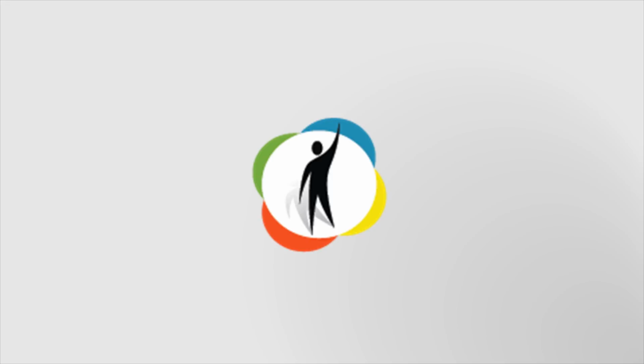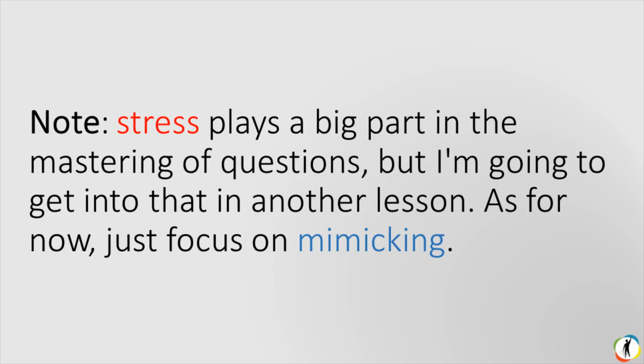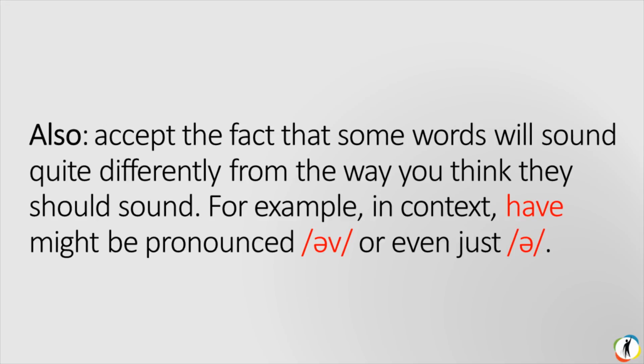Depending on where you're at in your learning process, you might or might not have heard of stress. About that, keep in mind that stress plays a big part in the mastering of questions, but I'm gonna get into that in another lesson. As for now, just focus on mimicking. Also, accept the fact that some words will sound quite differently from the way you think they should sound. For example, in context, have might be pronounced 'of' or even just 'uv'. We're gonna call that reduction.